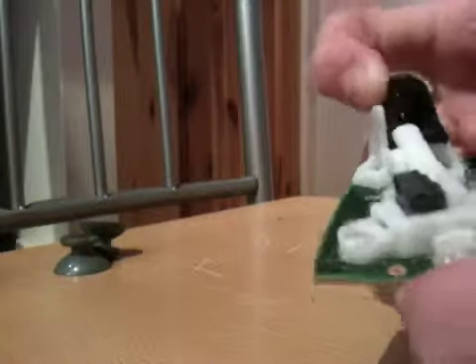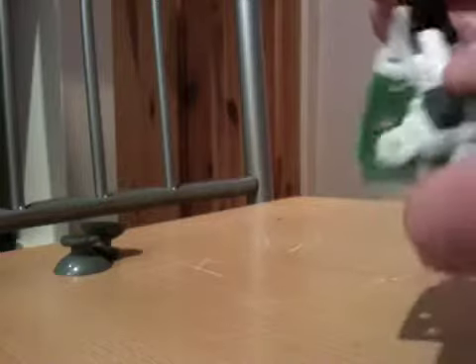Turn it over. Now, the triggers are the hard part. You need to be careful because they're spring loaded — the spring can bounce everywhere if you're not careful. What I suggest is getting one finger on one side to push toward the other part of your hand, and then your thumb on your other hand pushing on this white rod — it could be grey depending on which Xbox controller you have — and push that way. Then to remove your trigger, on this side pull the two prongs apart and it should just come out. Take the spring out and put it to the side where you know where it is.